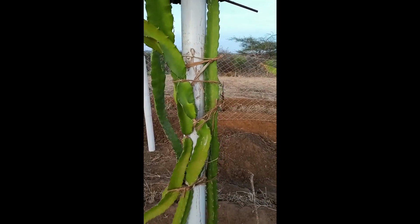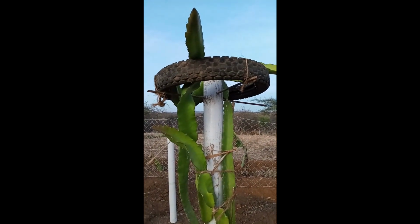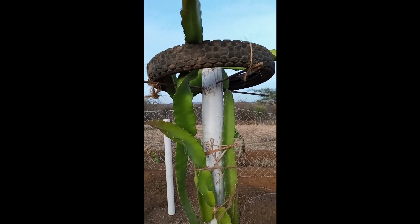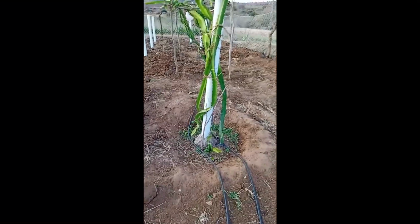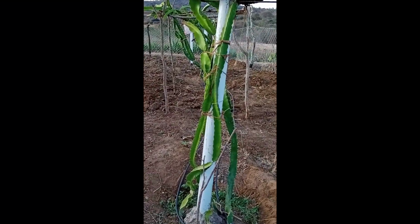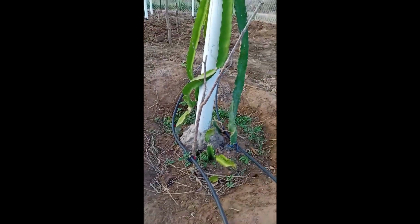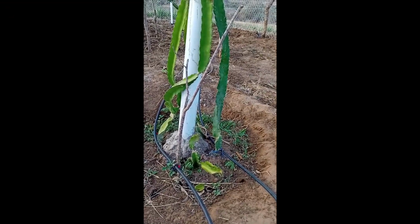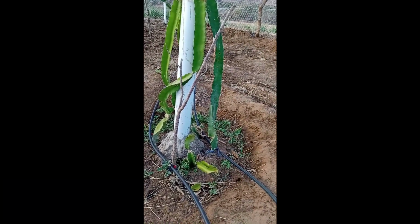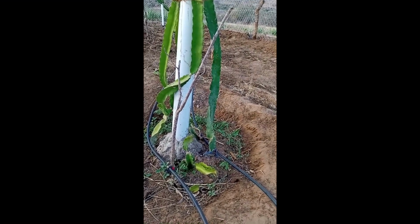Now the plants that you can see here are 1 year old, and they are ready to bear fruits in the next fruiting season. Now you can use different methods to irrigate your plants. For my case, I have used drip lines so that I can minimize the usage of water, as well as avoid splash erosion that comes from irrigating them directly using a can.